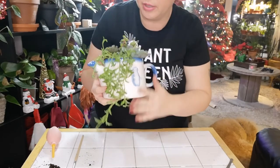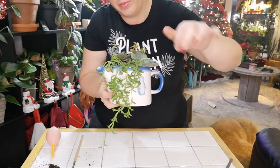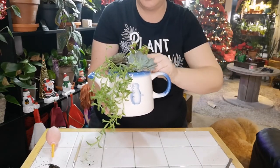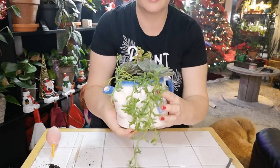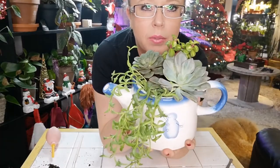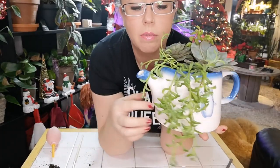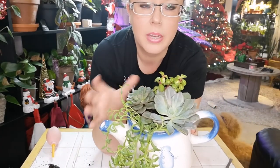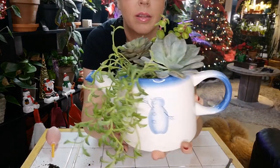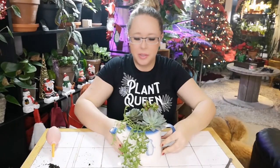If you want, and I might do it later, just run a damp cloth around the rim of that just to get all the little extra pieces. But I think for now that looks pretty good, and those will all get nicely nestled in there and root. So this is the finished product. We have our spiller, we have our thriller, which will get bigger and fill itself in, and then we have our fillers. All right, well, I will get everything cleaned up and then I will give you guys a look at everything from the top, so you can see what that ends up looking like.